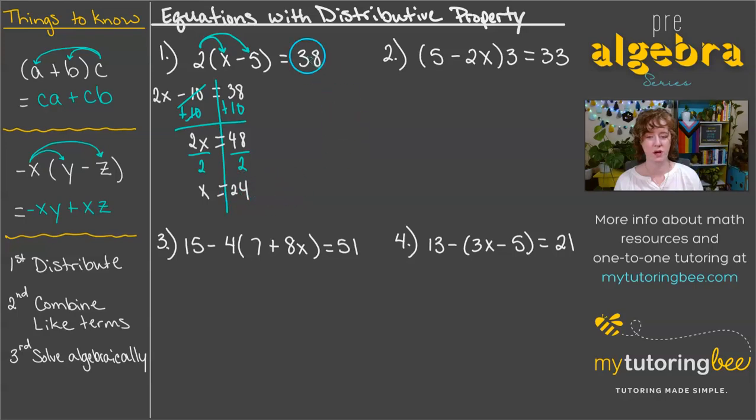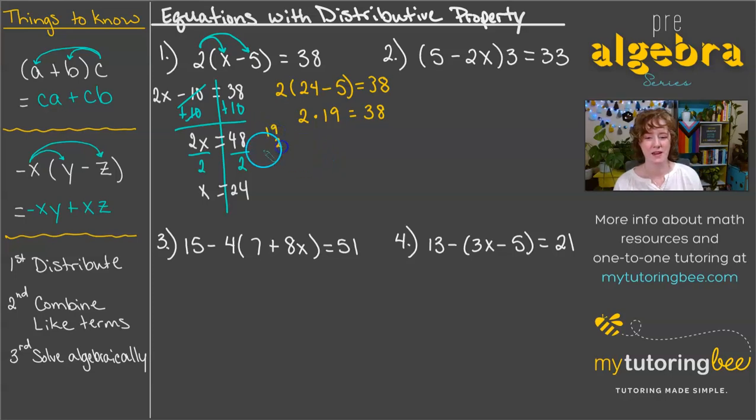Now it's a good idea to check your solutions, so I'm going to go ahead and take that 24 and substitute it into my original equation and make sure that everything works out. So I'm just substituting in that 24 where the x was, and then writing everything else in. Now we're just going to use order of operations to solve. So 24 minus 5, we're using order of operations, so parentheses first. 24 minus 5 gives us 19. So then that means we got 2 times 19 equals 38.